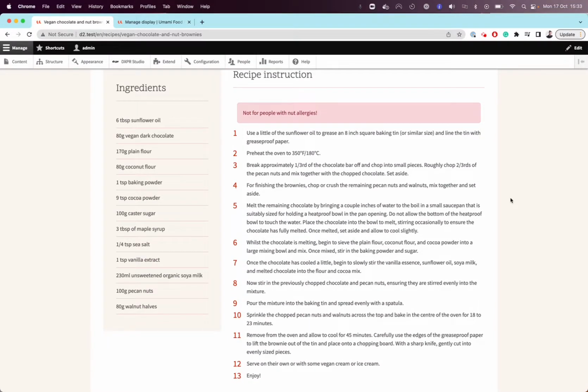So I really see the DXPR Builder and the Drupal core layout builder as complementary modules. So the Drupal core layout builder is great for what we call structured data, which means to create layouts for the fields on a content type and have all this data display in the same layout across your website.